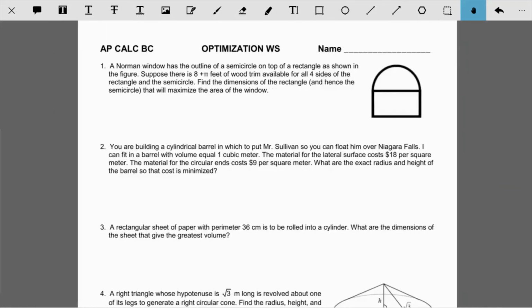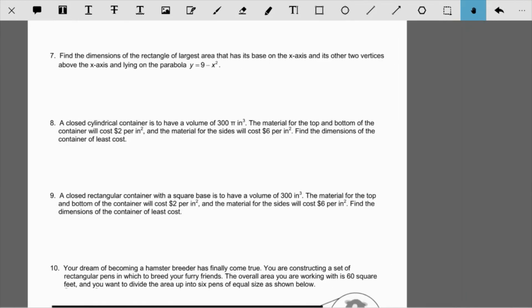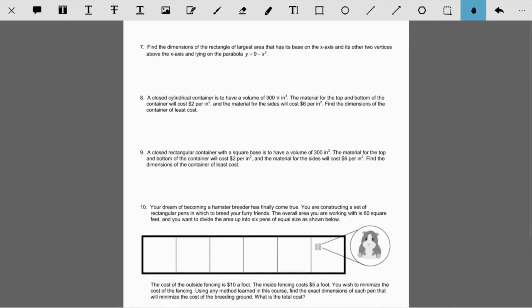Okay, so I did include a worksheet here, just like in the related rates problem solving section. This is just extra practice, primarily so you can see the level of question that I expect you to know how to do. Start with what's in Wiley Plus, and then you can use this as a supplement if you feel like you need more practice, or you want to feel like you really have practiced a lot of the types of questions that I might ask you. You can work on these. I do have the solutions to the worksheet in Schoology, and I also put them on the class calendar, so you can access them in both places, so you've got the answers when you work through those.